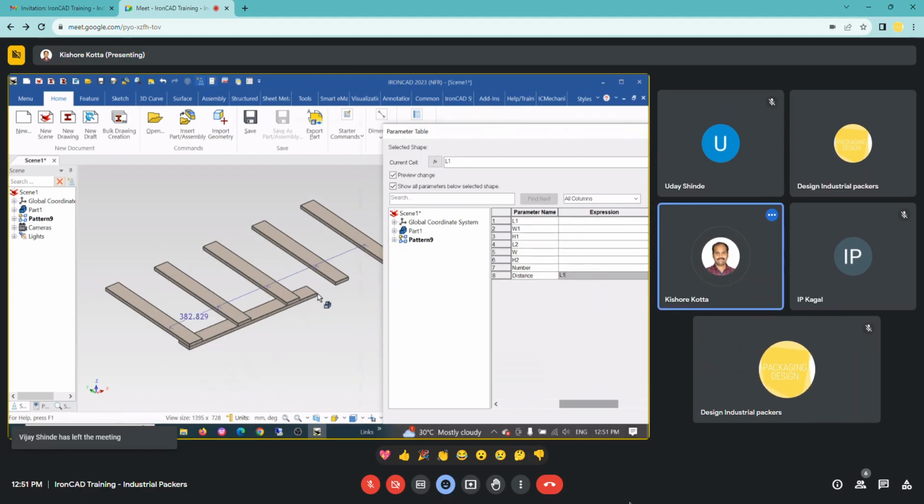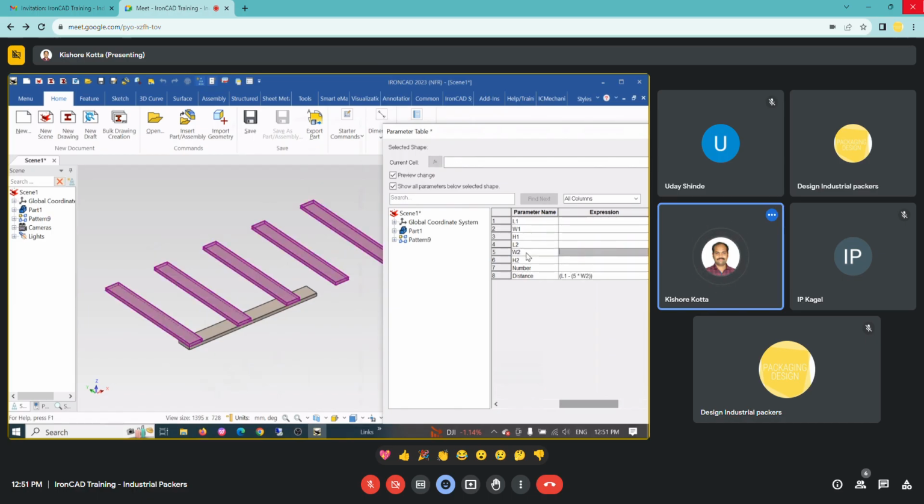The length of this is L1. See, this minus the length of all these. How many do we have? We have a total of 5 multiplied by. What is the parameter for this? W. I gave it W.